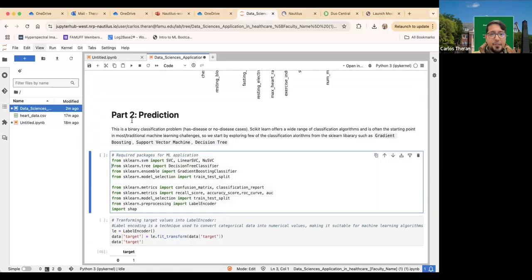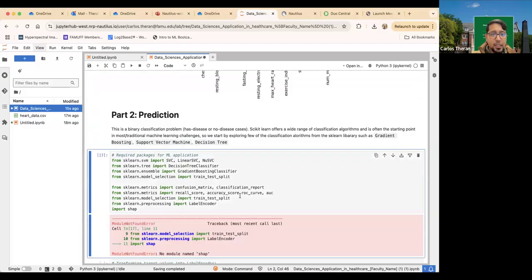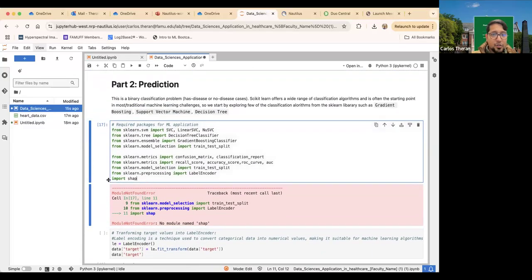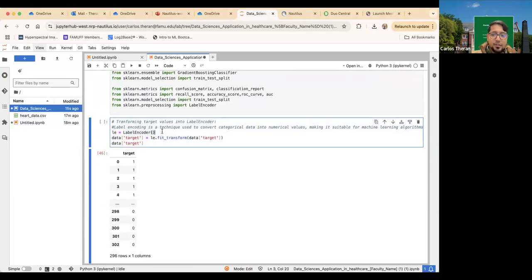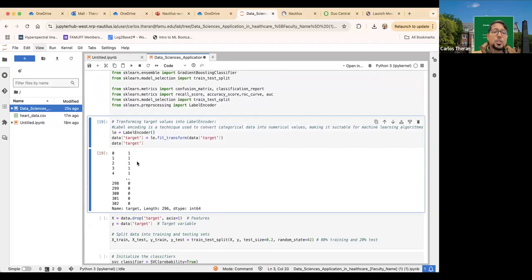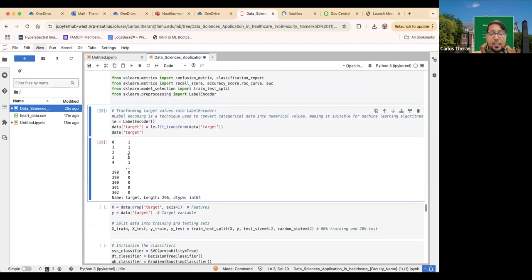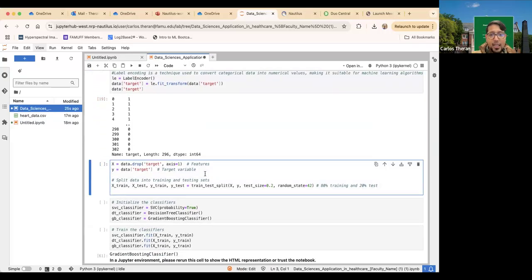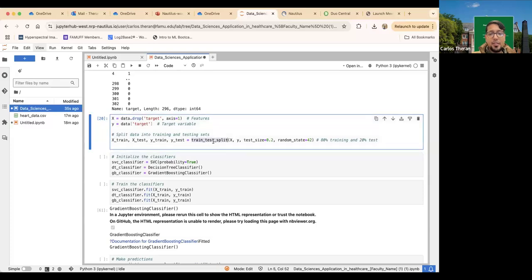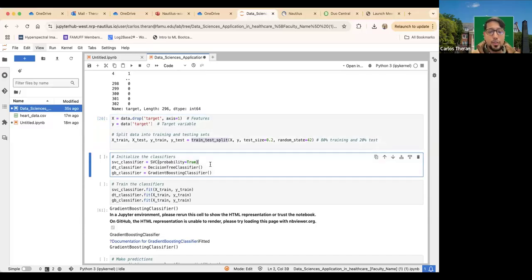And after that, we have the second part, which is the prediction. Here we have a few models. I'm not going to use char values; we're not going to work with that today. So here the label encoding is just to make sure that if the target value is a character, we are going to turn it into a numerical value. Then we are going to train the model. This is a function that will help us split the data into training and testing, because we want to train the model with data and test with data not seen before by the model.